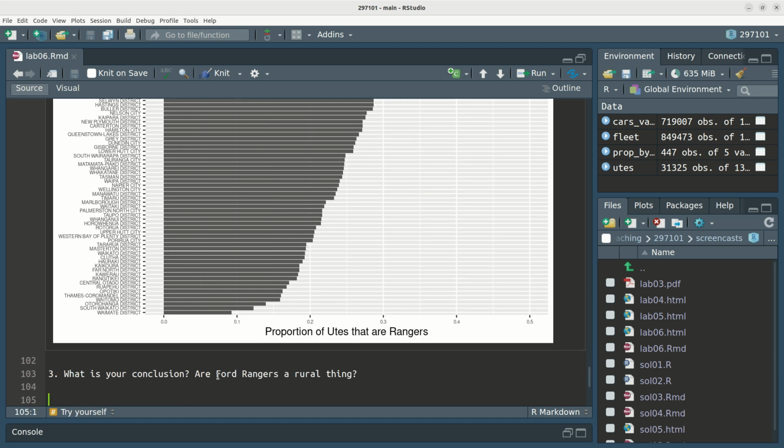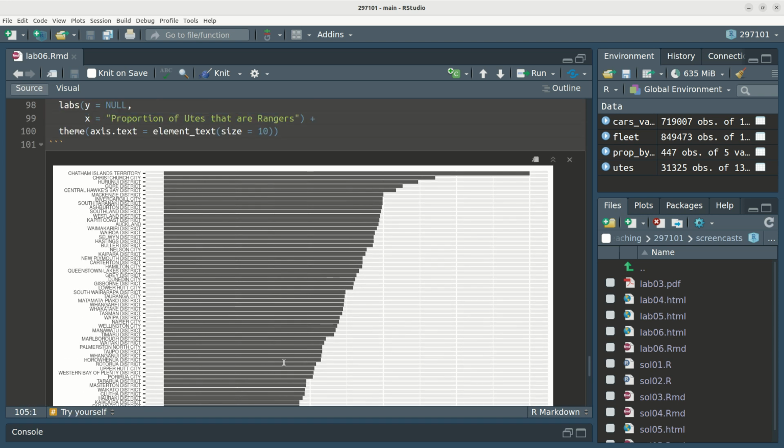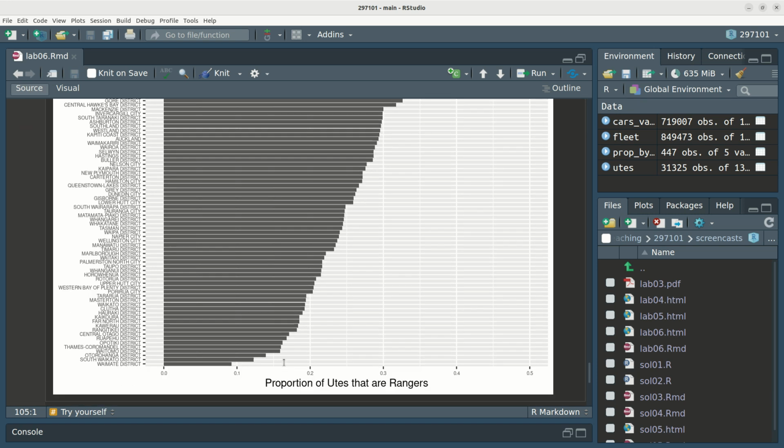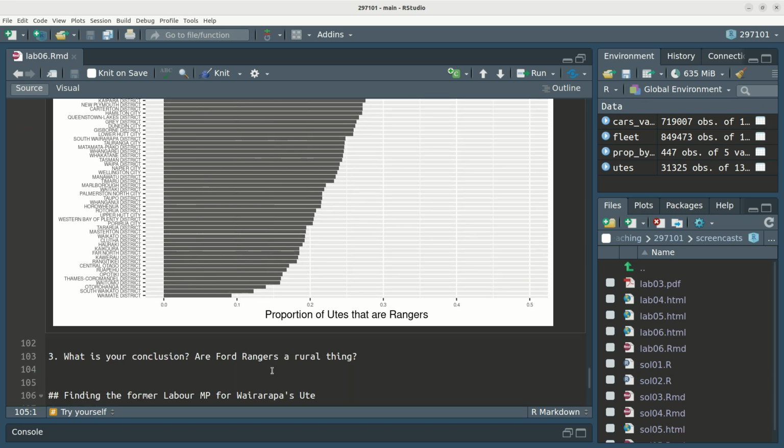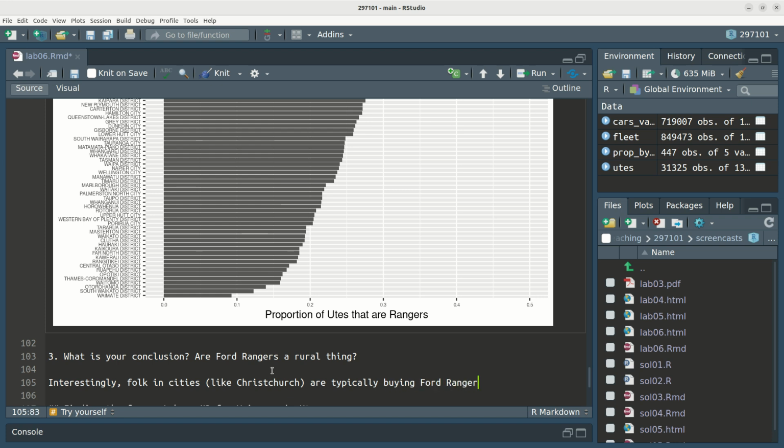So it does seem that Ford Rangers perhaps aren't a rural thing, and that perhaps they're more of an urban thing. Okay, so interestingly, folk in cities like Christchurch are typically buying Ford Rangers rather than some other type of ute.